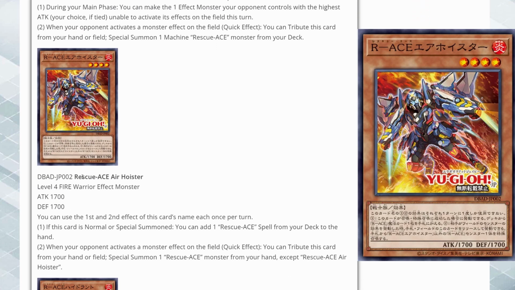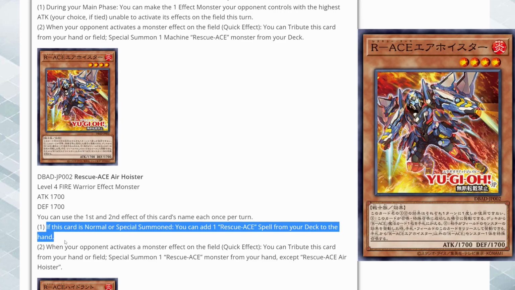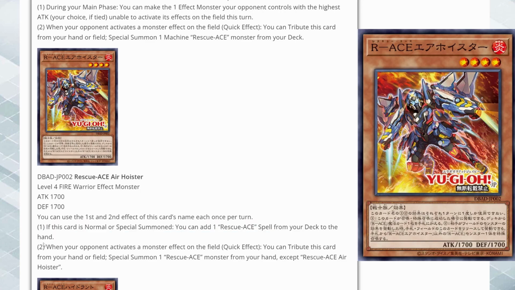So here we have the second monster, which is Rescue Ace Hoister. If this card is normal or special summoned, you can add one Rescue Ace spell from your deck to your hand. So that's a solid effect, just being able to add a Rescue Ace spell. We'll see what those spells are, but again, good to see.